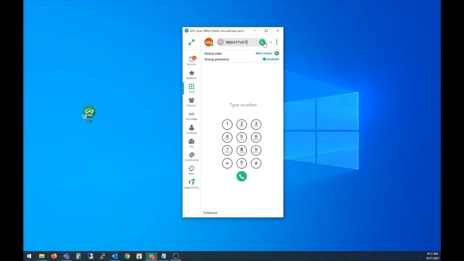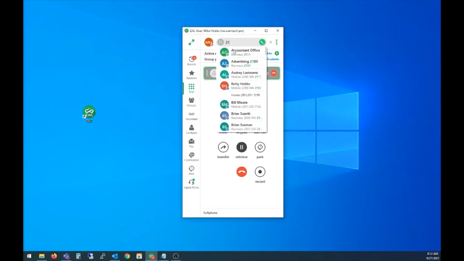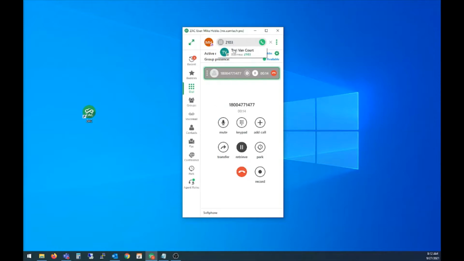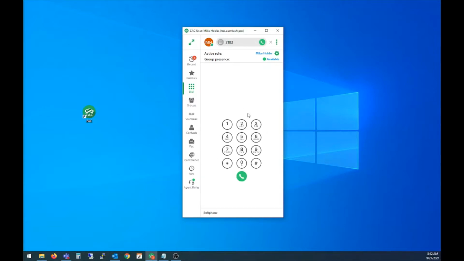If you'd like to do an attended transfer in the system, once you have the call that you'd like to transfer on the line, click the hold button here in the center and then use the dial pad at the top to place a call to another extension, and then you can speak to them privately. Once you've completed the call to that person, you can end the call here and then click the transfer button like normal, enter in the same extension, and hit enter.